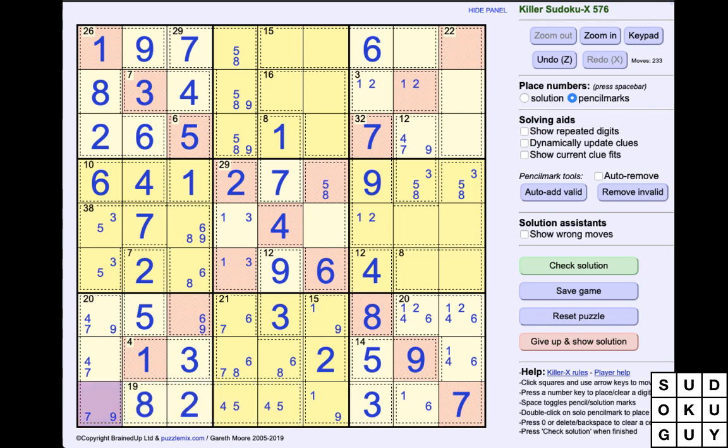This cannot be a 7 anymore. It's got to be a 9. It means this has to be a 6. This has to be a 3. This has to be a 2. All because of that diagonal. This is a 5 or an 8, and this one's a 5 or an 8. Which leaves only a few things left for this. 2, 3, 4, I believe, the only spots they can go. Can't be a 3, can't be, oh, this is the 2.